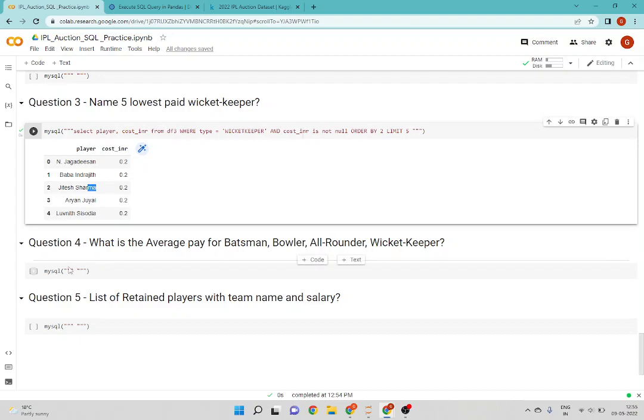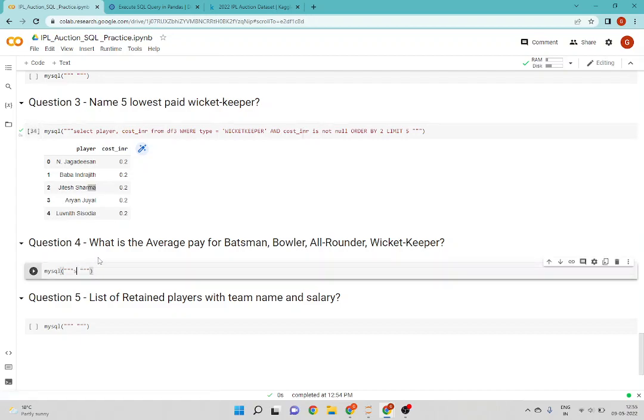Let's see. For this, we'll need to use a group by statement. So first thing we need is we select type and cost in Indian rupees from data frame 3. If you see me capitalizing sometimes and not capitalizing, it doesn't make a difference. If you're using SQL, just use what you're comfy with.